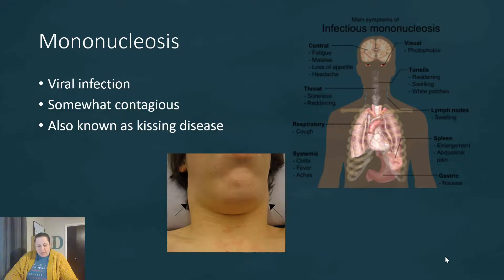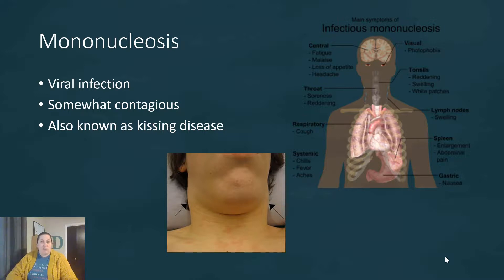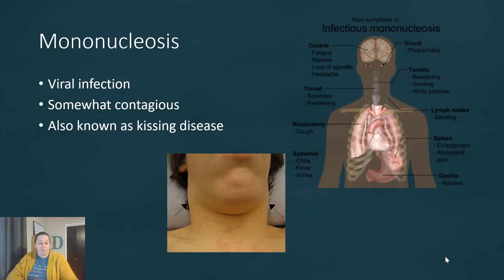They can also have a swollen spleen, which is called splenomegaly, and that is really life-threatening if it were to rupture because it is a reservoir of blood — you could bleed out very quickly if the spleen gets enlarged and ruptures. Most of the time with mono, treatment is going to be symptomatic: rest is the main thing because it's a virus so we cannot treat it with antibiotics. Making sure the person gets fluids, maybe some painkillers, and avoiding strenuous or contact activities if their spleen is enlarged, because that could increase the chance of rupture. Prevention includes hand washing and not sharing drinks and utensils.